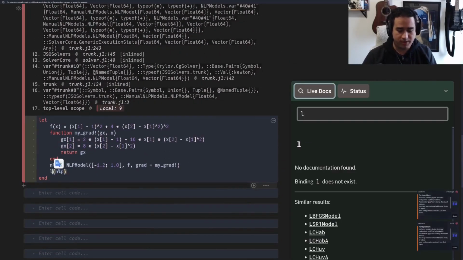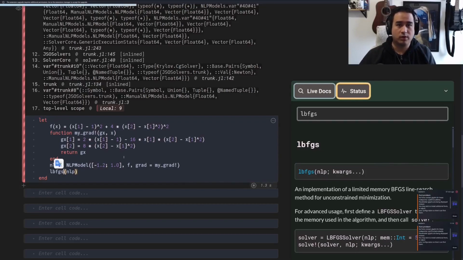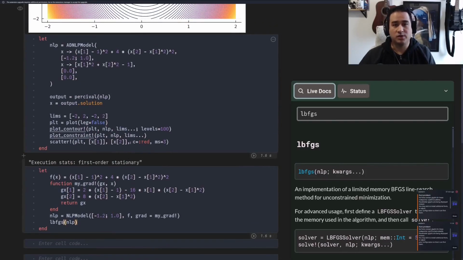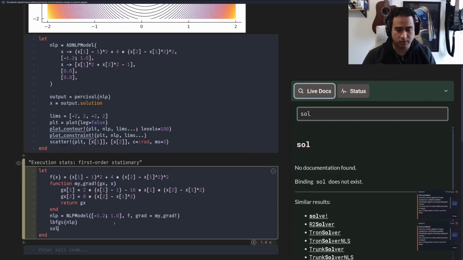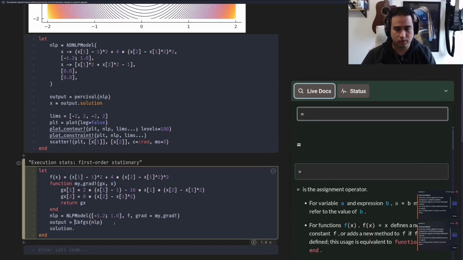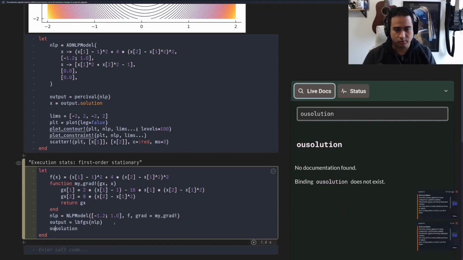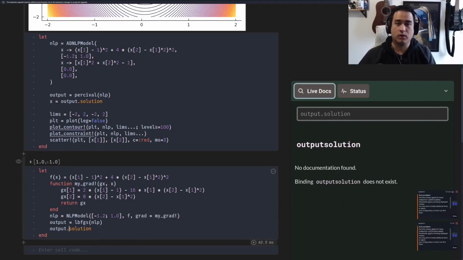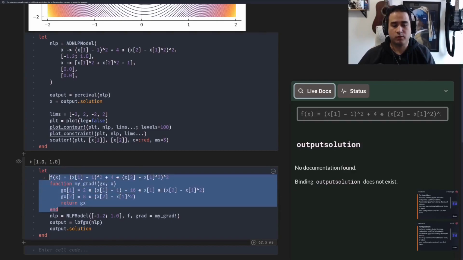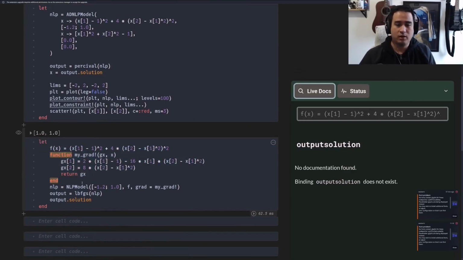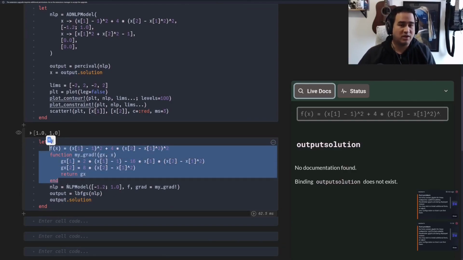If you call LBFGS, it should work because LBFGS only uses the first order information. So here, I forgot to get output equals output.solution, 1, 1, right? So it does work if you only have the objective and the gradient. And this is just LBFGS for a problem that doesn't have a Hessian, that's fine.